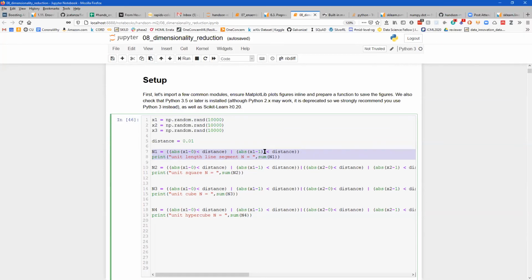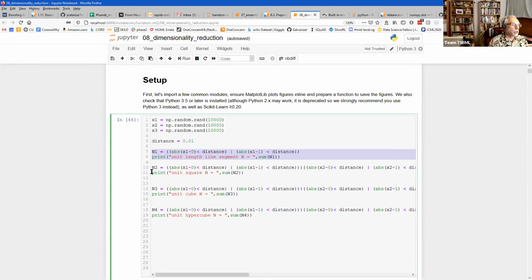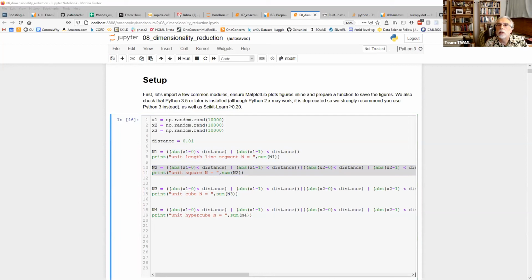Okay. Yeah, so in one dimension, the edges are points. In 2 dimensions, when we're dealing with a square, I had the picture up, but now I lost it, but I can draw it again. But let's see, annotate. Yeah, in 2 dimensions, we're talking about a square, right? So we have a unit square. And so now we're asking for all the points that are located within the border, that's 0.01 away from an edge. I'm sorry about my bad drawing, but the point is we're looking for all the points within this region, right? And that's what I claim this is doing.